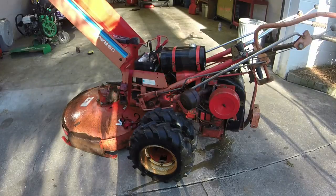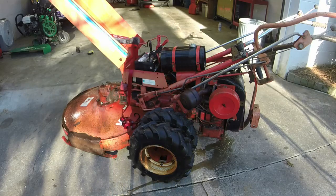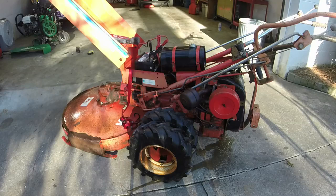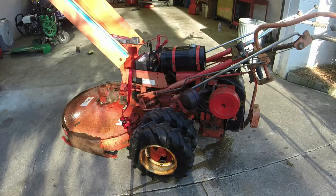Check this thing out. I got it all washed up. Looks really good again, doesn't it? Wow. Okay, so I've got the battery in it. I don't know if it's good or not, but it is definitely stone dead. So I put my little top down jump starter thing on it. See if it will crank over.